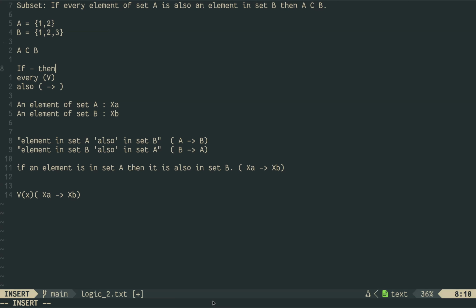So in this case, if then is not an if then, it's an if and only if.